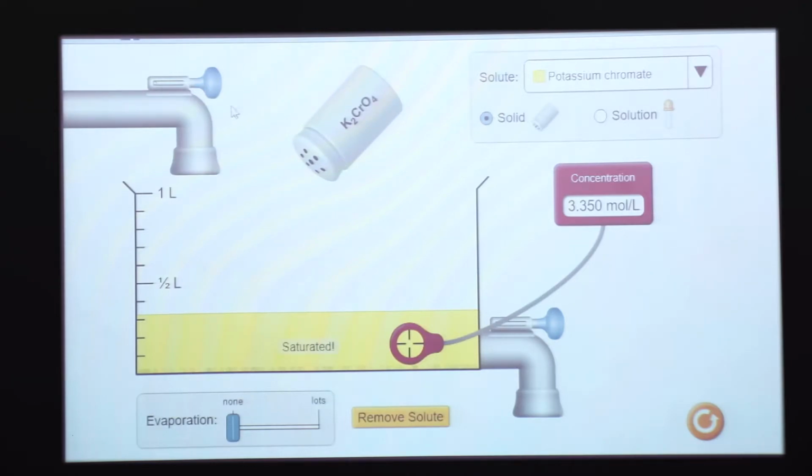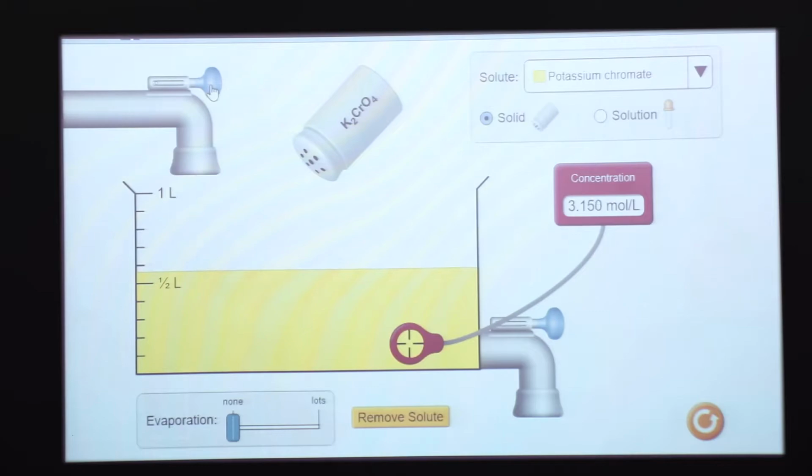Then what happens when you add some water? So when you run some water, you see the particles that were settled at the bottom are decreasing now, meaning that the more the solution becomes dilute, the more the particles dissolve. And you can see they are disappearing from the bottom of the container. And when that particular point is reached, we say the solution is now unsaturated, and the concentration starts changing.